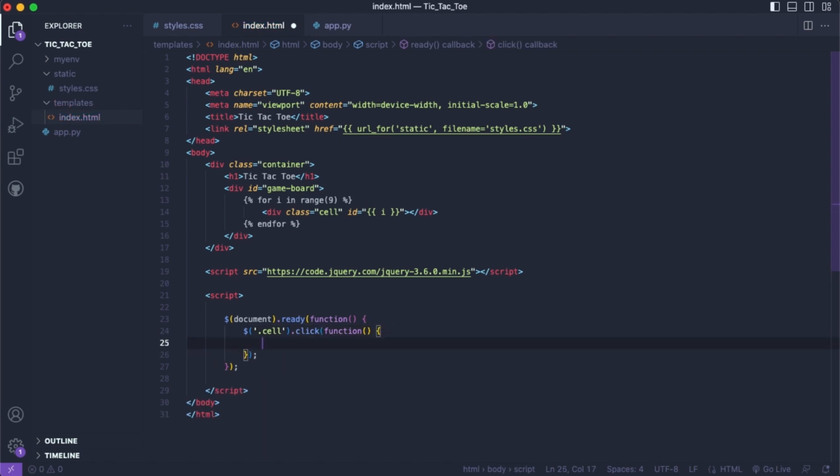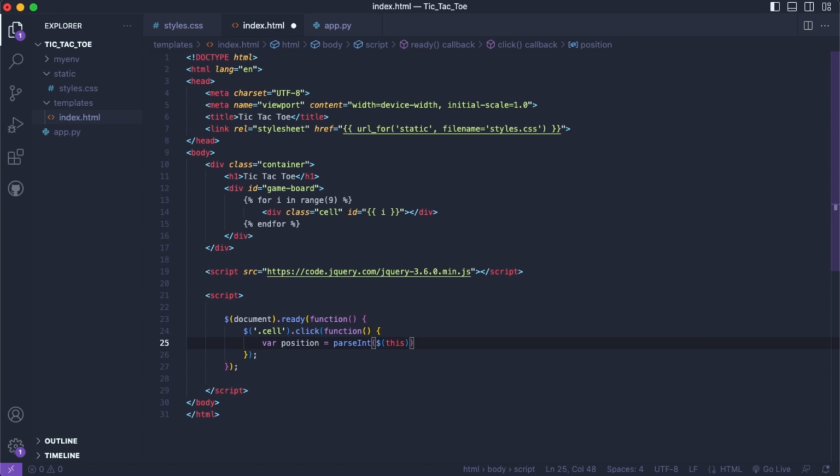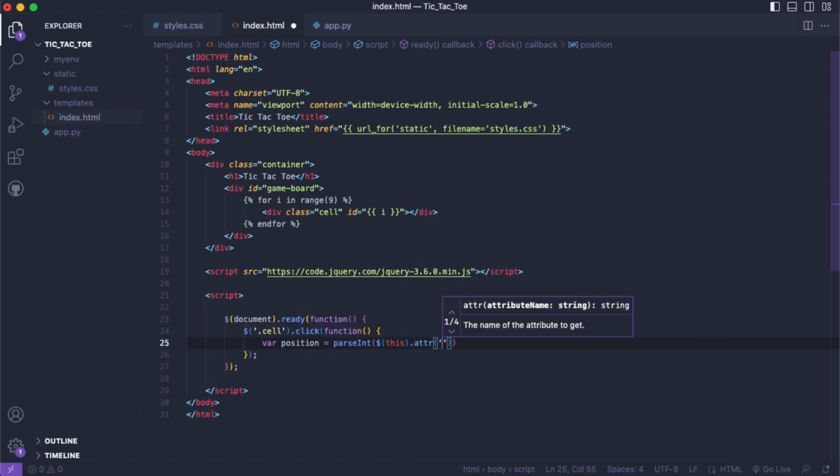And then inside of this, we will say var position is equal to parseInt, so we can get the actual integer rather than the string, because Python will be looking for the integer rather than the string. So we'll say this, which references the specific cell that's been clicked on, .attr, which will allow us to get the attribute for ID.